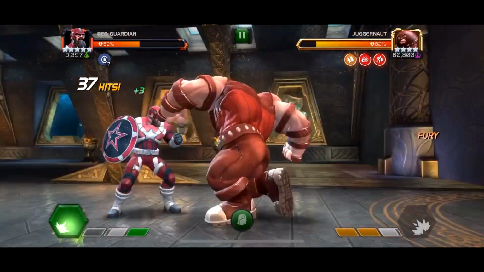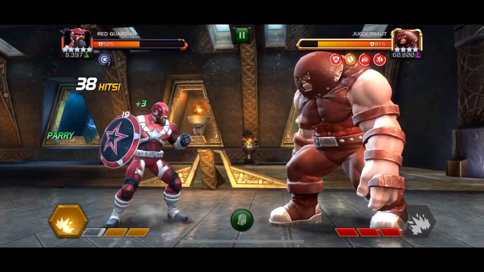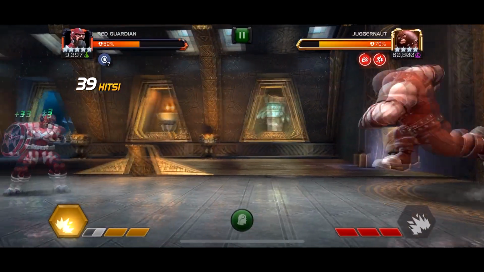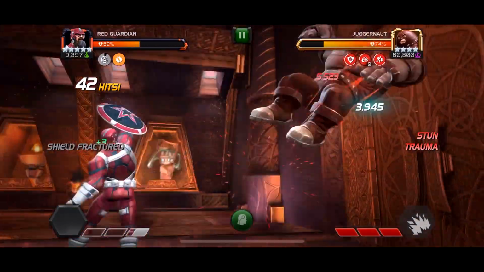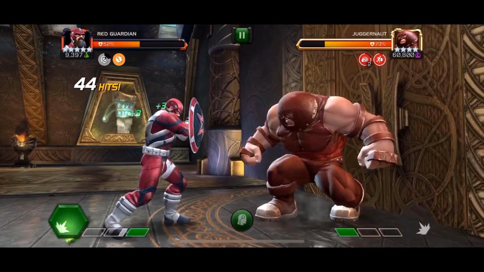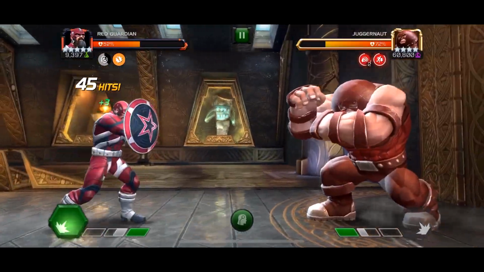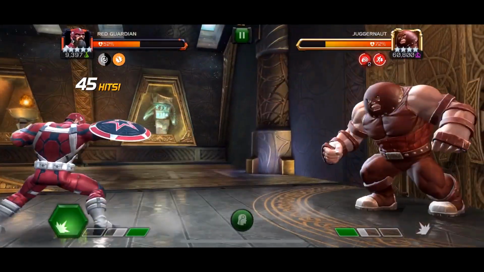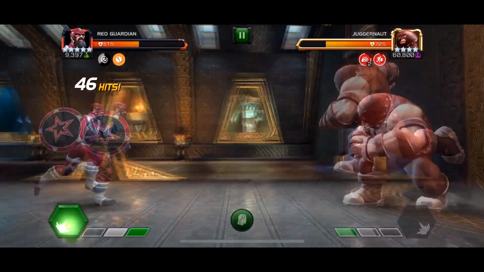So there's a lot of heavy attacks, as you can see here. I'm going to do my second special 2 here in a moment. So now we got another trauma. We got 2 trauma debuffs, and we got a slow debuff. So every time we do a heavy attack, we do more damage. The more debuffs that are on the opponent, the more damage your heavy attack will do.